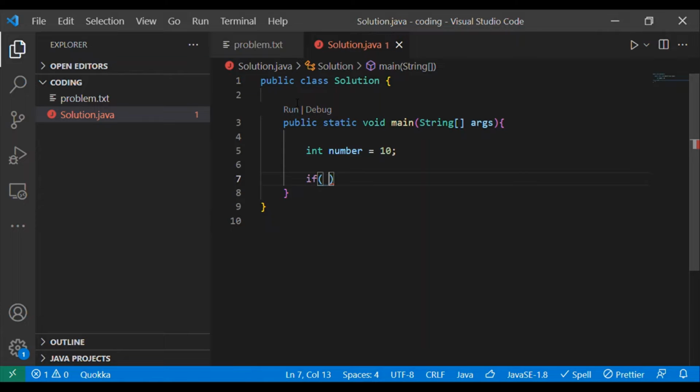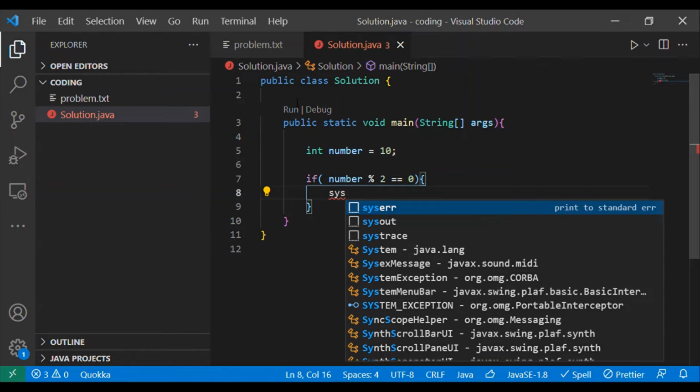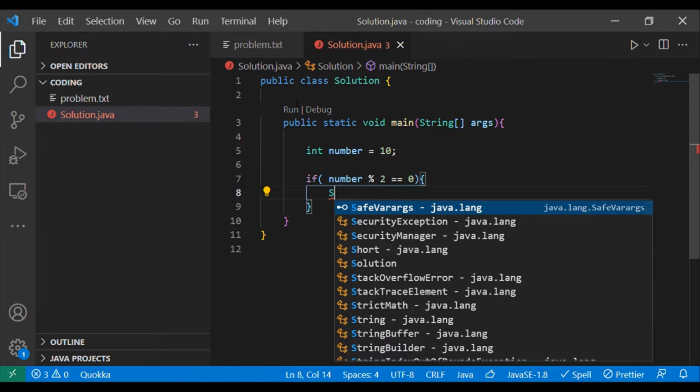Instead of using divisible by 2, I will use the mod operator. So here is the condition: if number mod 2 exactly equals 0, it means the number is perfectly divisible by 2. In that case, as you know, we have to say that the number is even.